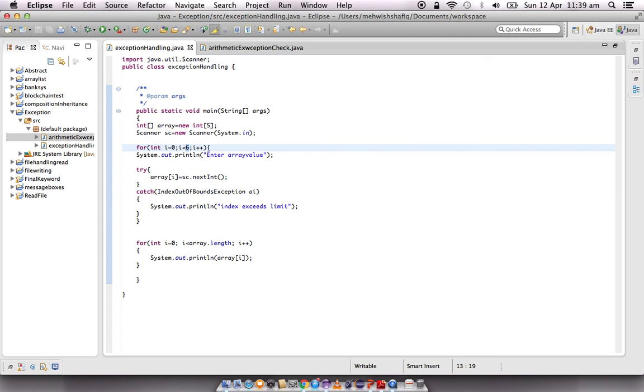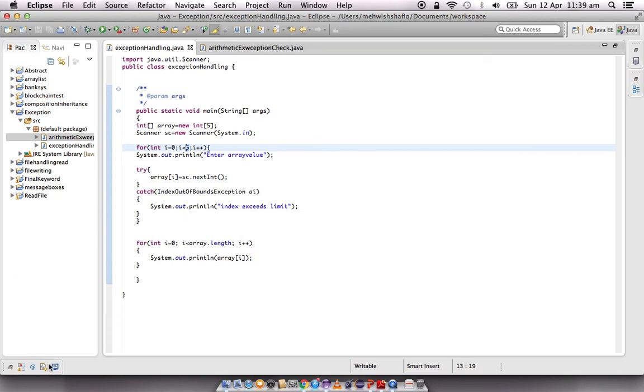Since the array has 5 locations, only 5 values can be entered. Whenever I try and enter a 6th value in the array, it will generate an index out of bounds exception, because that location doesn't exist, and it will print this message for me.